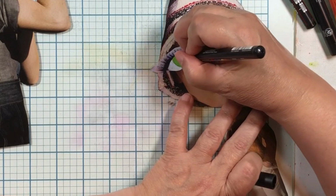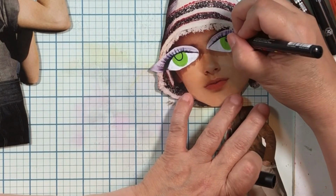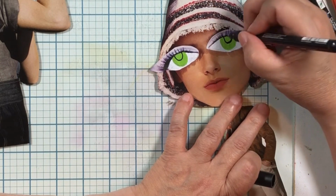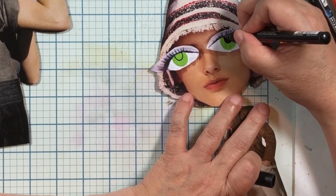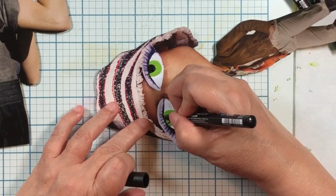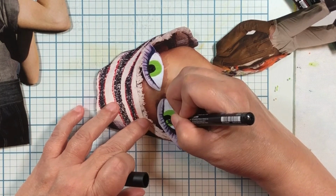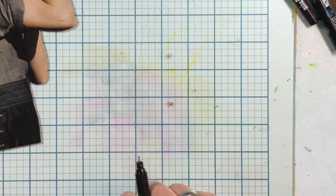And I make cat's eye pupils. So I'm just making a little U, and then I fill it in. And that's her iris. And I don't try to get cute. In the past, I tried to get cute, and then I found out I'm really bad at anything but this. So this is what I do every single time. So now she looks like a droopy-eyed cat girl. We're gonna leave her alone.